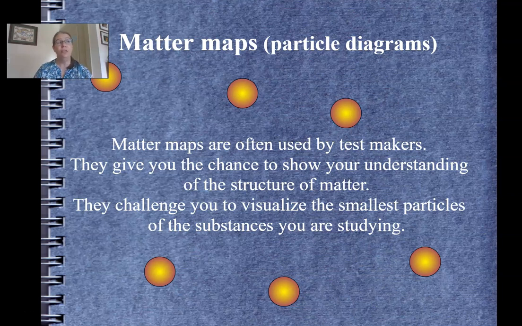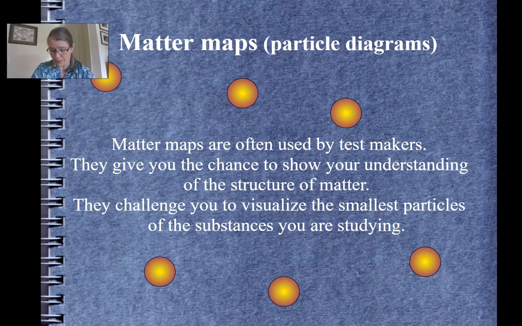Well, that's a whole lot of words, but it would be nice to have a way to represent that I could look at. And one way that chemists do that is by what's called a particle or particulate diagram. And particle diagram is a mouthful, so sometimes we just call them matter maps, especially right now, because we're really looking at what does this diagram tell us about matter. And matter maps are adored by test makers near and far, including all those wonderful folks who write the test for College Board.